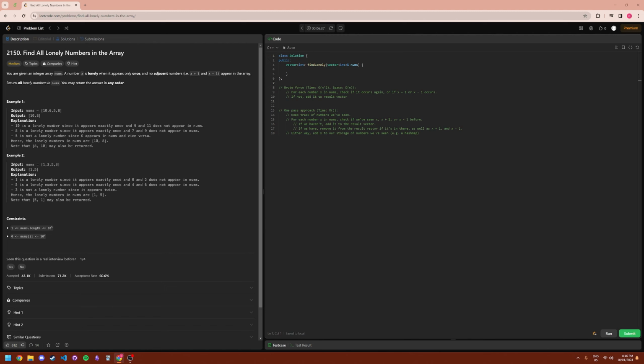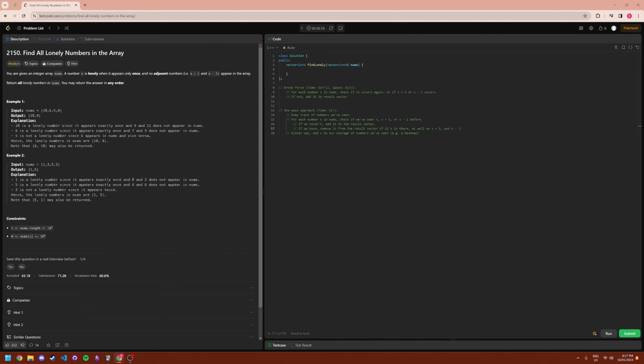So that would be big O of n, I think. Just with this result vector, it's a bit tricky if that's still big O of n or if that adds anything.